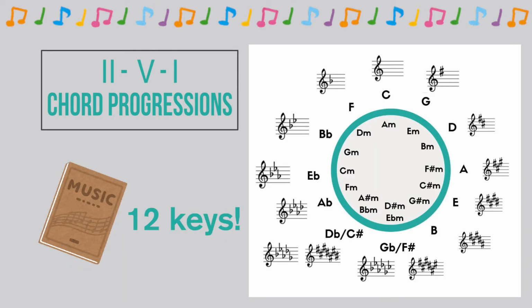Okay, let's try this jazzy motif in all 12 keys. Please listen to the guide tones carefully and try it again and again until you can feel it and you get used to it.